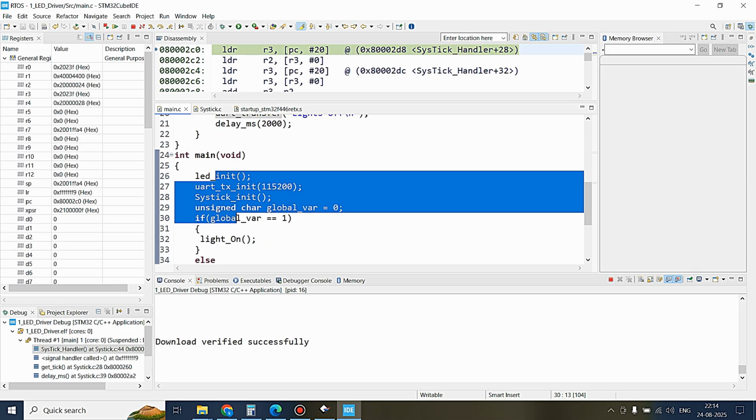Whenever the load value is reached in the SysTick handler, the SysTick peripheral interrupts the processor with an interrupt subroutine or interrupt service routine.